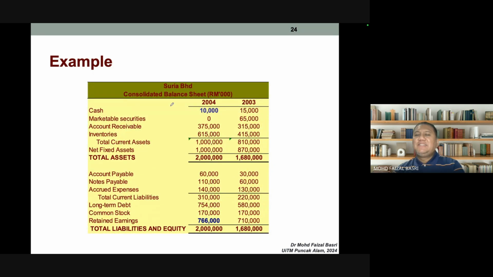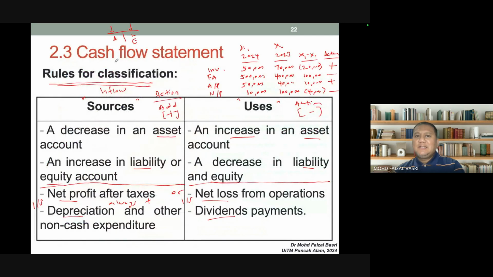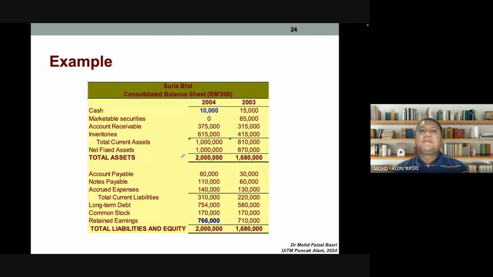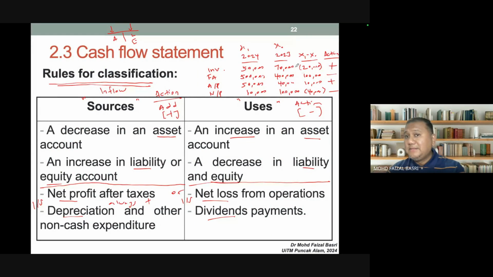So how now we have this source of information to use this classification and these categories and transfer into this. That's our task sebenarnya. That's how we want to transform the balance sheet, all the items, all the changes into this statement of cash flow. So to illustrate, first things first, kita dapatkan kita punya balance sheet ni. Selalunya kalau dalam soalan you dapat, you can jot down dalam kertas soalan tu. You do like what I did here untuk example ni. Okay, this would be your template, this would be your working.